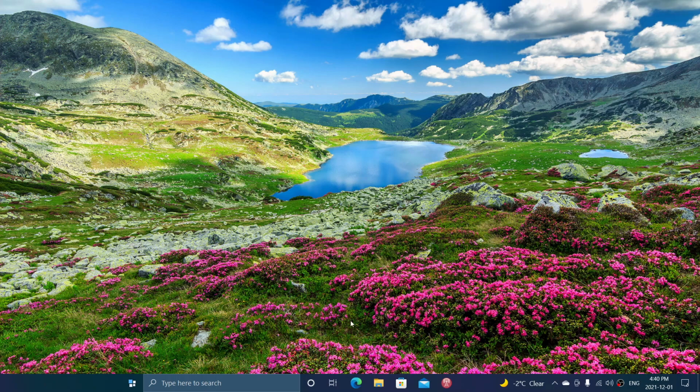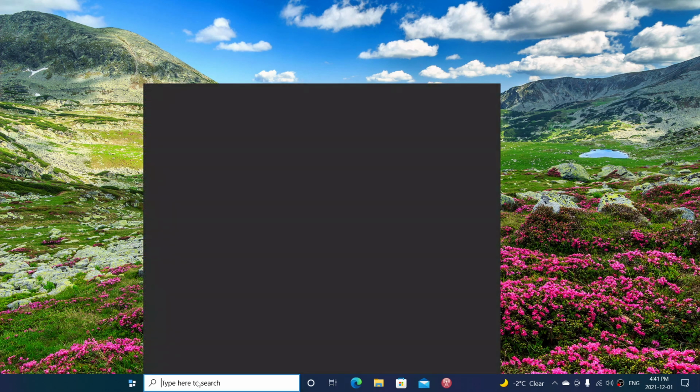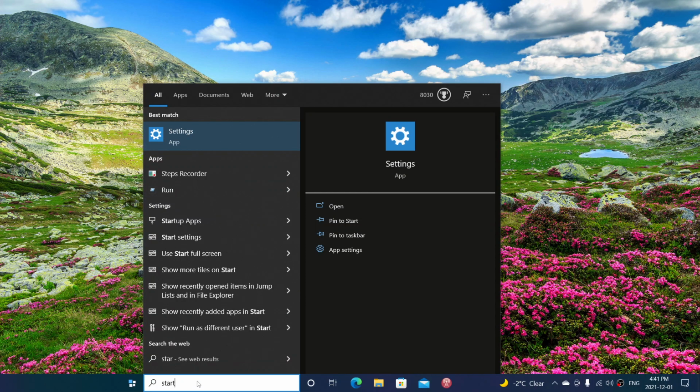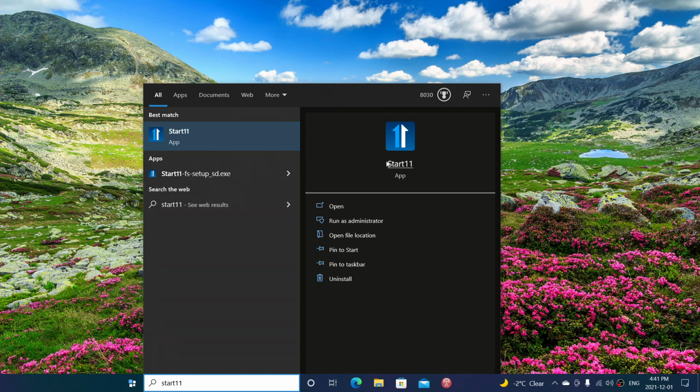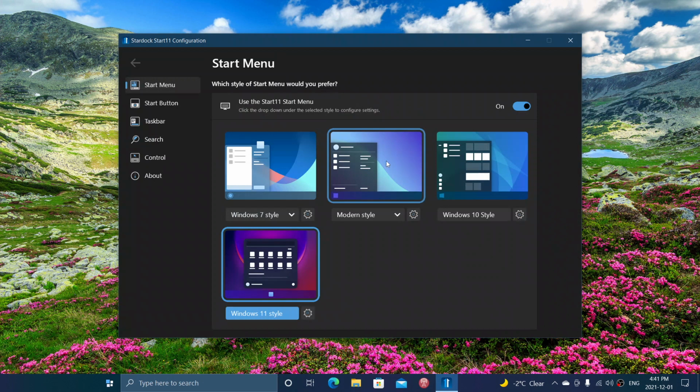The way it works is very simple. When you go to the Start app, or when you install it the first time, you have multiple things you can do. You can have Windows 11 style, you can have Windows 7 style. There's what's called a modern style, which is unique to Stardock. Or if you're on Windows 11, for example, and don't like the start menu but still want to stay there, you can switch Windows 11 to Windows 10 style. So these are the options that you have.